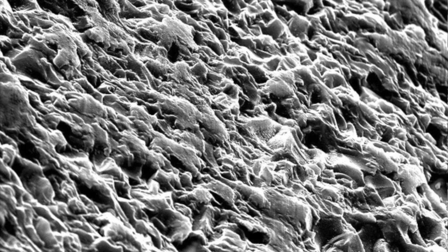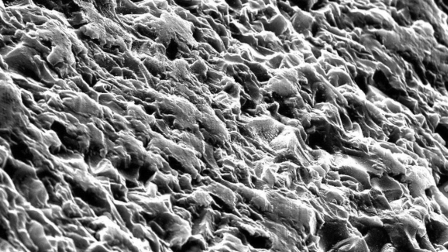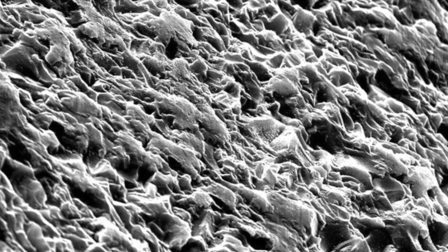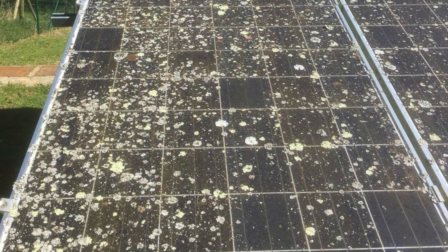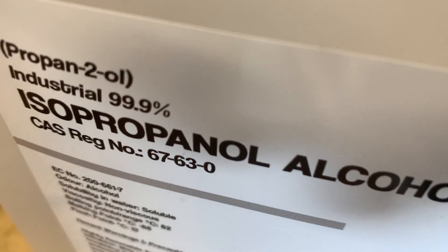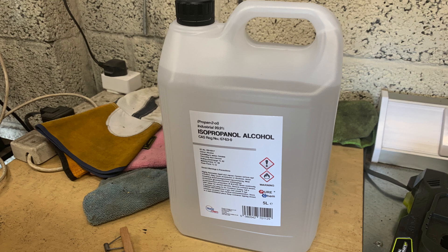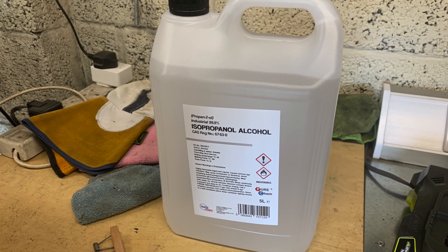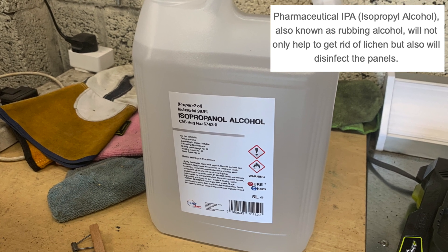During my research on how to clean solar panels, I learned that solar glass is very pitted — not a smooth surface. This is a microscope view of the surface of glass. The algae bonds itself onto all the holes and valleys and craters in the glass and forms a very strong bond, making it difficult to remove even by hand. So what I got hold of is some isopropanol alcohol, almost pure 99.9%. Once you put it on neat, it will kill off the algae and prevent regrowth.